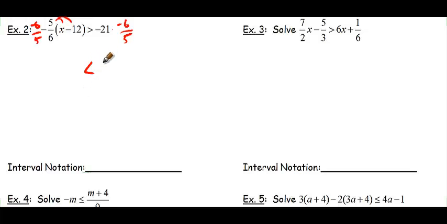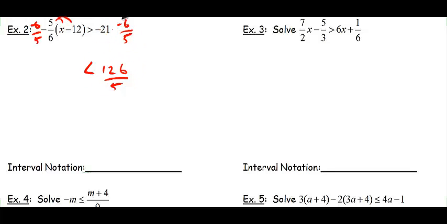Alright, so what do we end up getting? So this is a less than. Well, unfortunately, this doesn't break down nicely. You're just going to have to figure out what that is. So what is it? 6 times 1 is 6, but then 6 times 20 would be 120. So that'd be a negative times a negative. It's a positive 126 over 5. Okay, so that's what it is without the calculator.